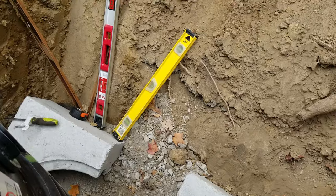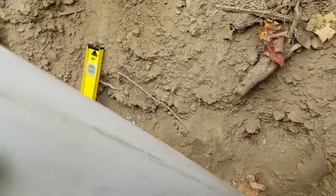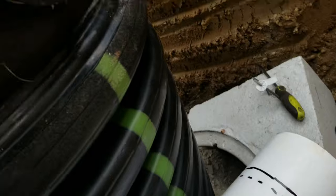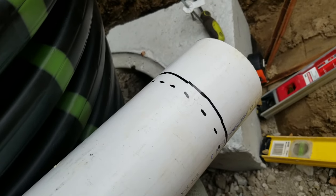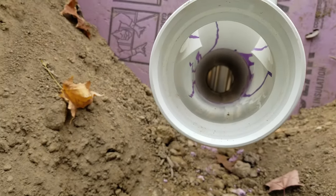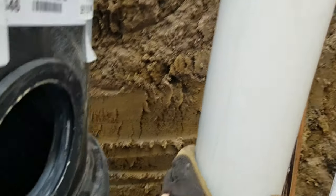Got everything down in the pit. That piece of pipe sticking up out of the clean out is what goes into the pump itself. There's a little conflicting information: the instructions say to mark it at three and a half inches, and the plug says three inches. The solid line is three, the dotted is three and a half. You need to lubricate the plug with pipe lubricant or dish soap — I'm using dish soap — and insert it to between three and three and a half inches. Also, before inserting the pipe into the pump, take a file and bevel the end of that pipe.